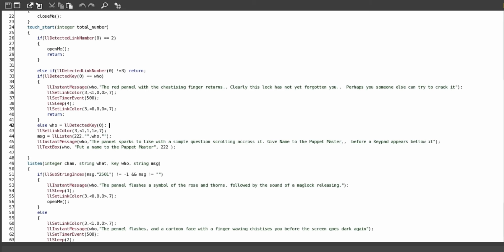This basically records for a certain period of time who's interacting with it. That way, if the same person comes back and tries to interact with it again, after failing to get in, there's a certain cooldown time before they're allowed to try again. That's what that was for.